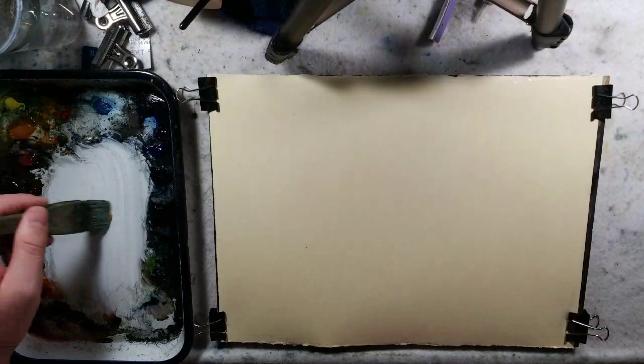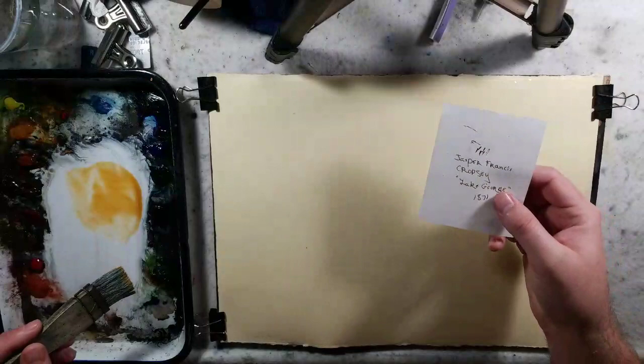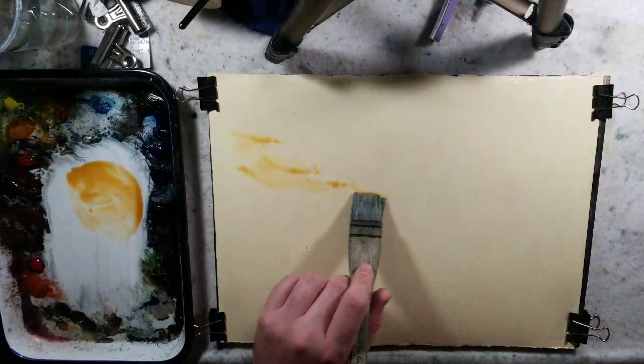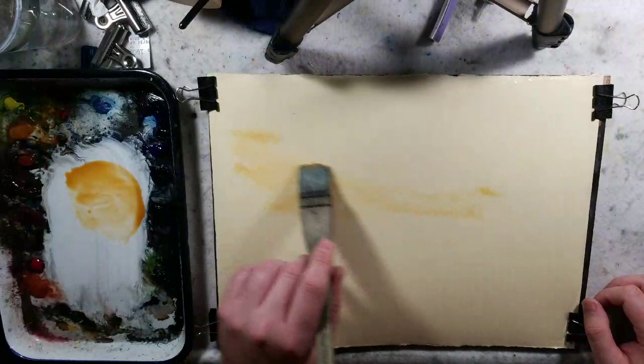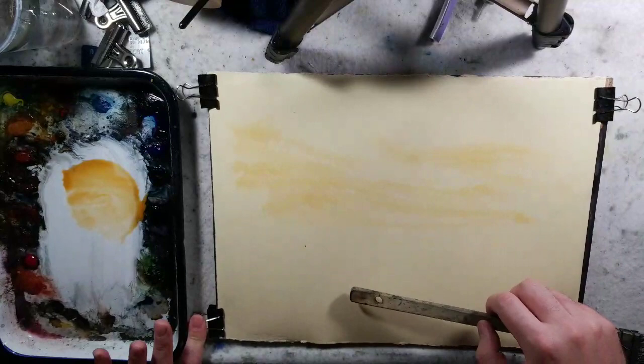Two days ago, I did a sketch of a master painting from 1871 by Jasper Francis Cropsey. It was Lake George, and there's a few things that stood out color wise, so I might try and see what happens with that color wise, composition wise. This is raw sienna. As you can see, my paper is not wanting to lay flat. I'm not sure if Bockingford paper is cotton. I don't know if it's 100% alpha cellulose.